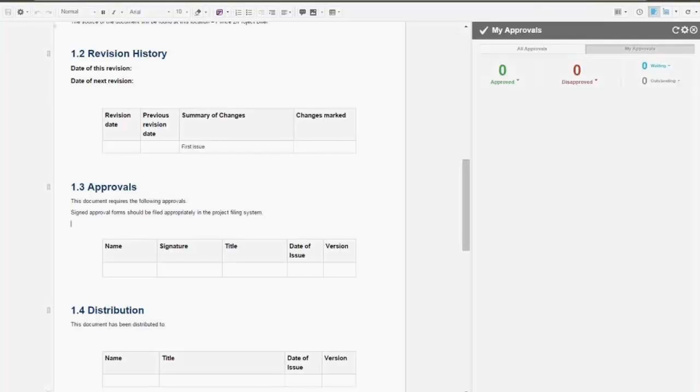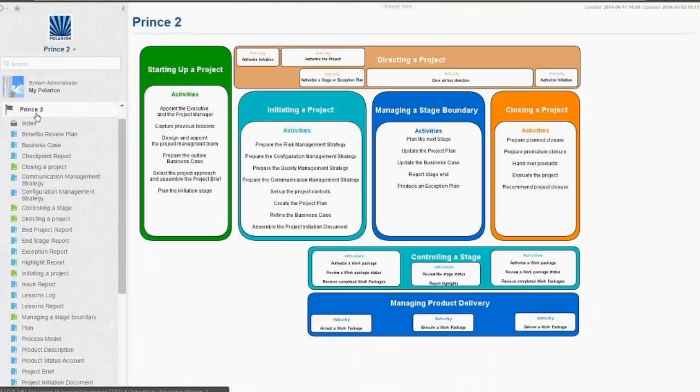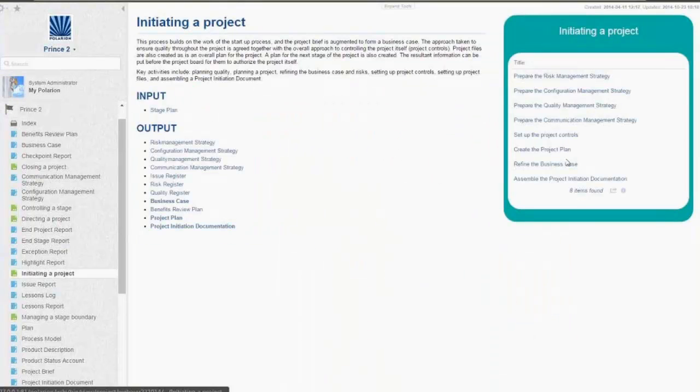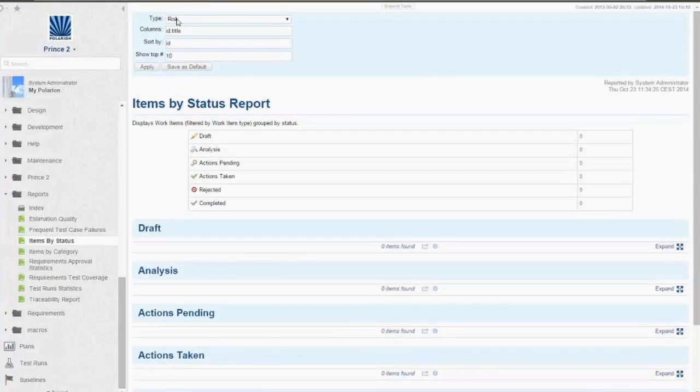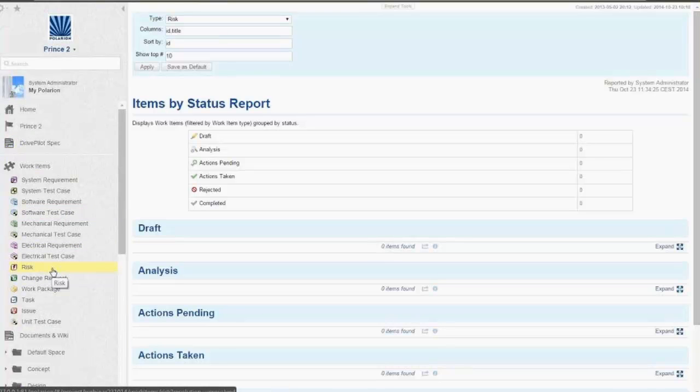If we head back, for example, to PRINCE2, to our first folder, and have a look into initiating a project, we have the same. We've got some tasks in here, so they will guide you through the whole project. But for example, for this risk register, which is, for example, a Polarian report, which shows me all kind of risks which are currently available in this project. Currently, we don't have any risks available inside of this project, but if we define, for example, a new risk inside of our project, so we have a new risk in here, we can track it. We will also have our risk register, which gives me all the information I need.